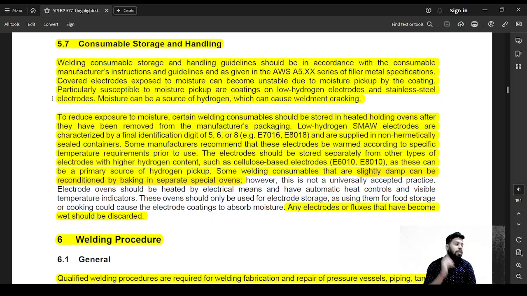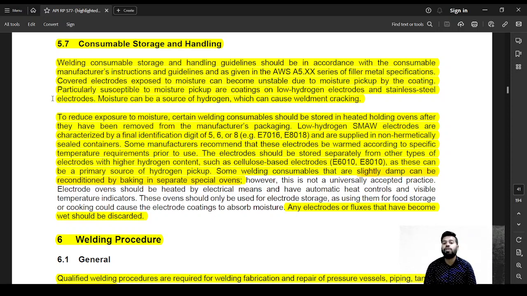So in most cases, the welding electrodes that are used are generally heated prior to use. The reason for heating them is that whatever moisture is entrapped inside the coating shall be removed before you do the welding operation. If not, it might potentially cause hydrogen induced cracking or delayed cracking later on.